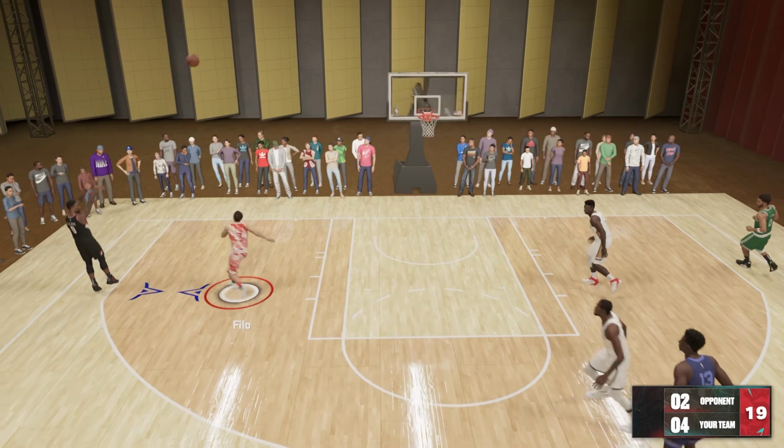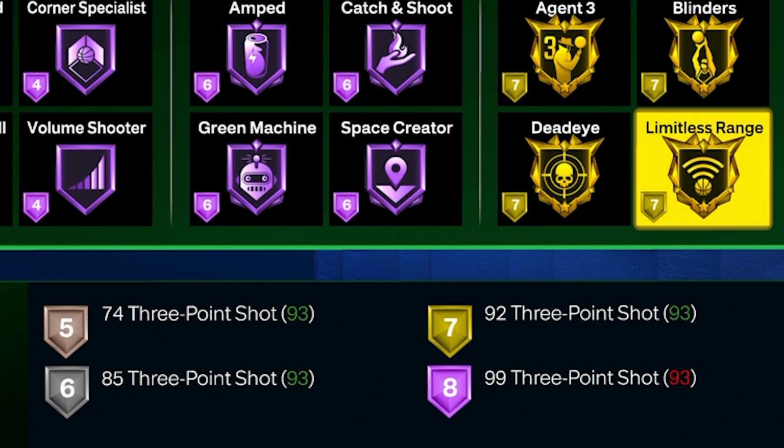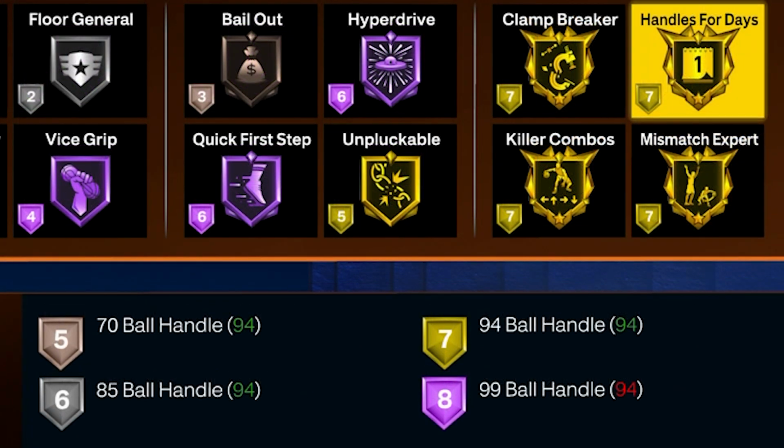Very quickly though, before we carry on with my build, I just want to highlight another complication of this builder system, particularly with gods. This year, for you to get Hall of Fame Limitless, you need to have a 99 3-point. Also, if you want Hall of Fame handles for days, you need a 99 ball handle.